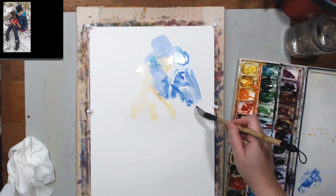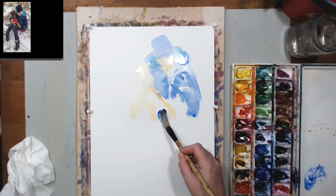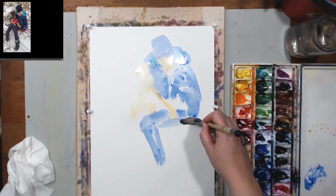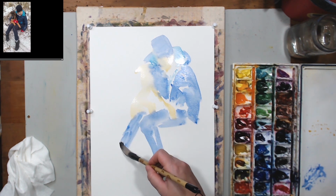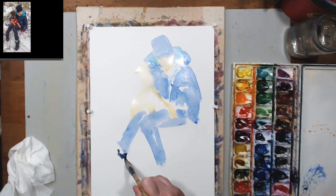But in general, I'm trying to limit my palette to just a few colors, so hopefully I can get away with 5. With a couple of blues, I'm going to use Payne's Gray for darker areas, and also for the dog's fur, the dark patches, and I will need Scarlet Lake for his gloves and also for the face.